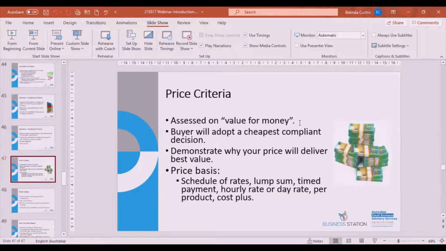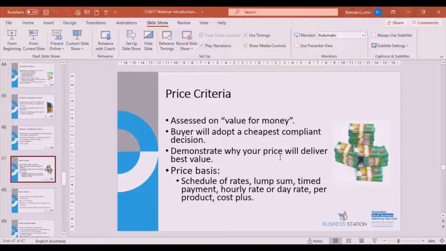And then once we've done that, we're going to match it up with the price. So we'll take the highest point scoring bid, and then we'll have a look at their price. So yeah, value for money. I mean, they do say in the tender, lowest price not necessarily accepted, and that is true. There's many times when they don't accept the lowest price because the supplier hasn't convinced them in their tender submission that they're a credible enough organisation to be able to deliver what they want when they want it. But they will try and get the cheapest compliant decision. So yes, if they can get the lowest price, they will.